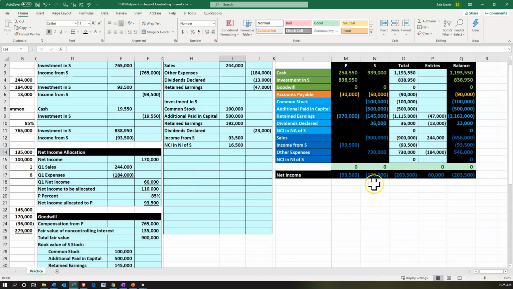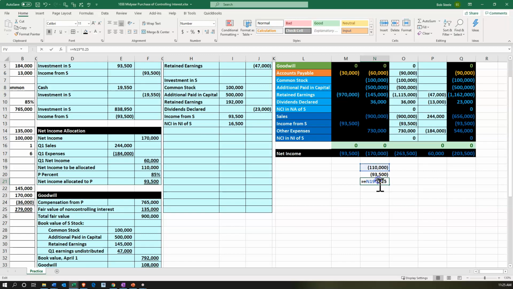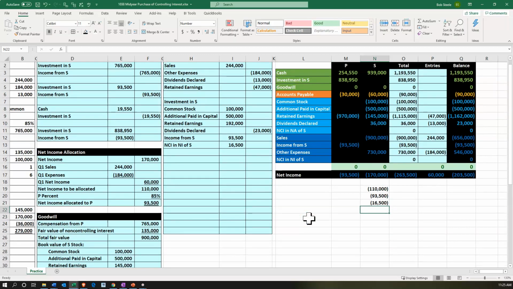Now note, if you want to think about it from the trial analysis, the net income and then the adjustment that we just made, which is 110,000, which is now being pulled out, between the 0.85, this times 0.85, right, and this times 0.25. Sorry, I'm going to say this times 0.15. Okay, that's going to be our 16.5.